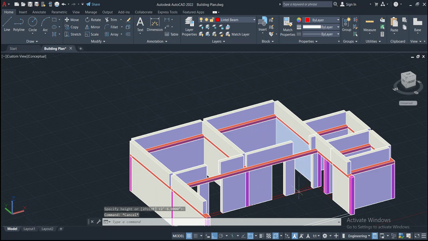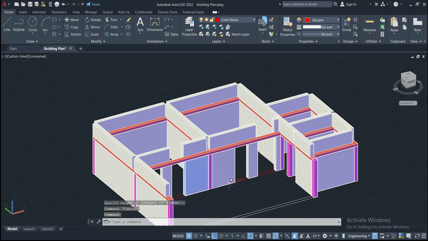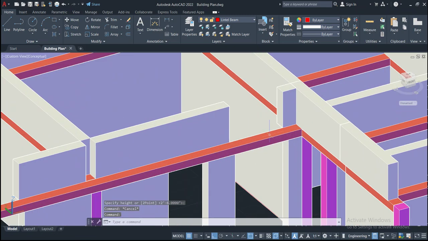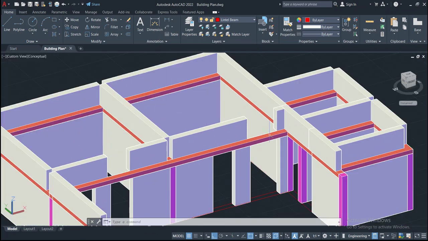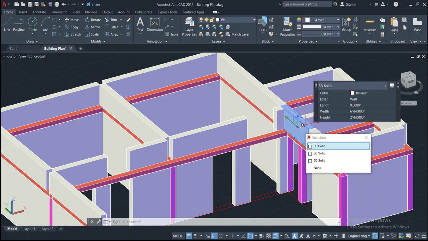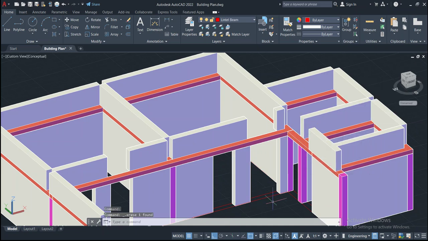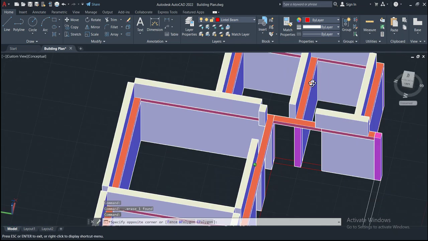So now the total walls which were required have been placed, but here there is a problem of the walls being a little bit outward from their positions.